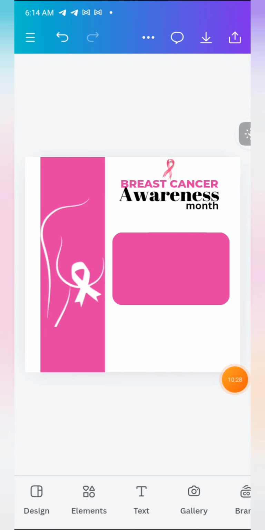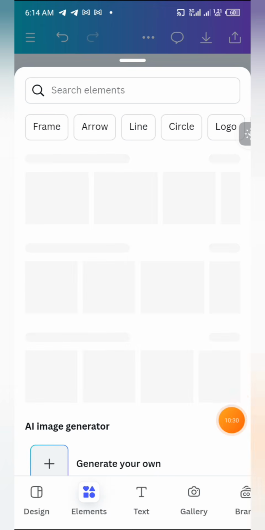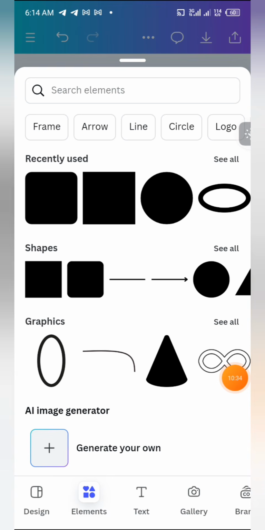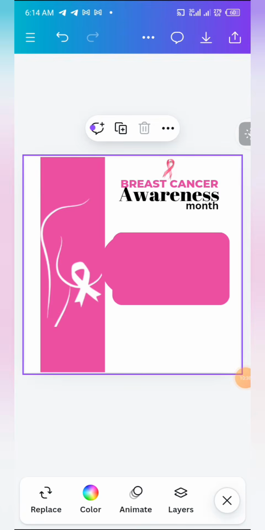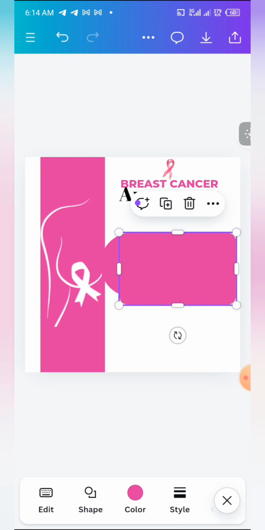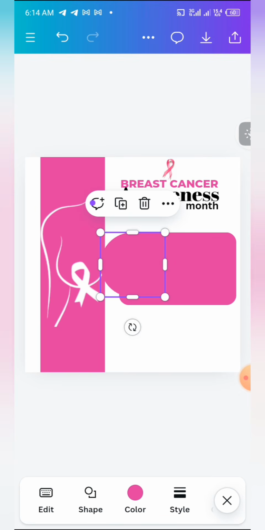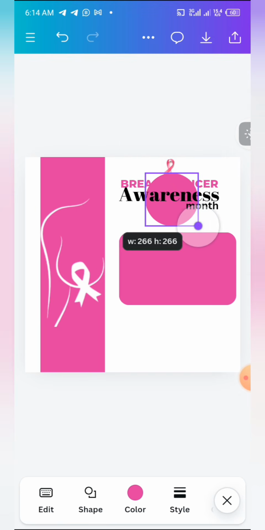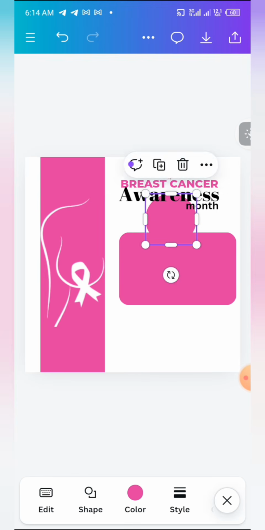Right, so we added another shape here. So you come to your elements and then you import this particular circle. Just import a circle like this, then you place the circle here, reduce the size of the circle, like this.